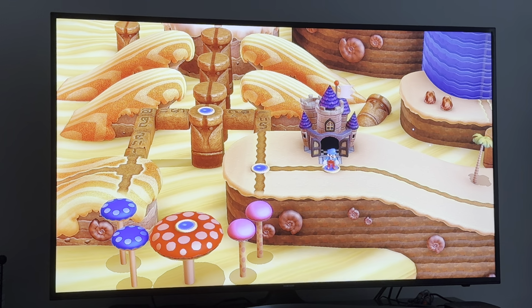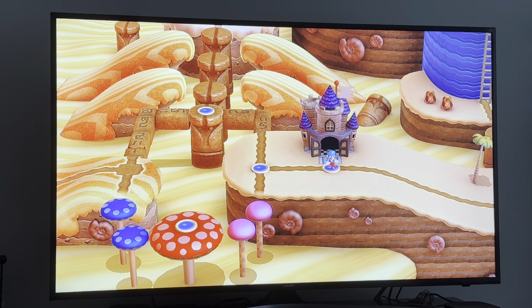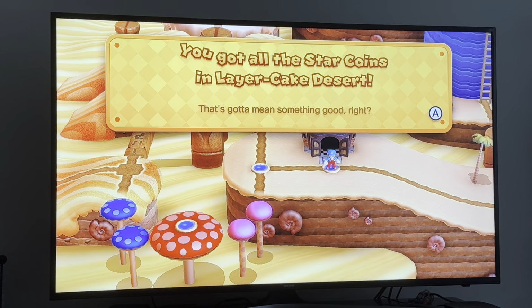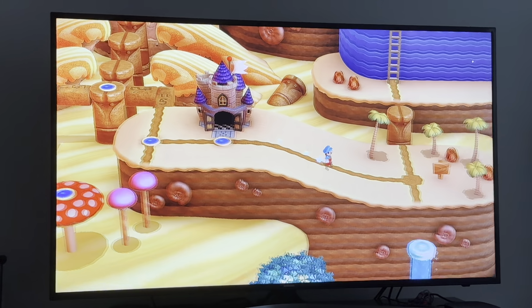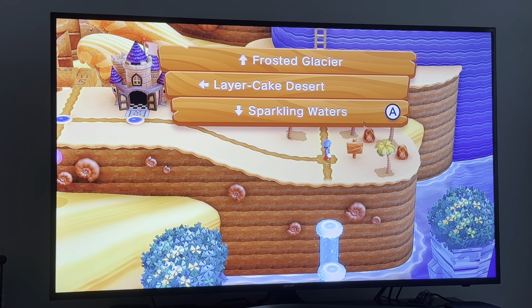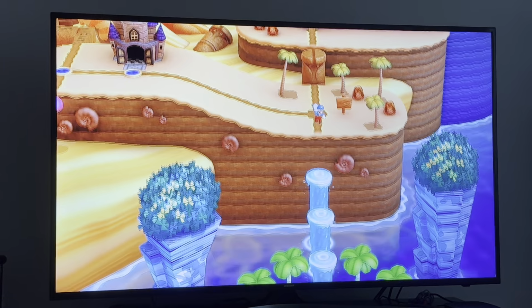That is it with World 2, which is Layer Cake Desert. You got all the star coins in Layer Cake Desert. That's gotta mean something good, right? Yes, it surely does. Let's go ahead and save our game. Right here we have options of where we could go: north to Frosted Glacier or south to Sparkling Waters. And we're actually gonna do Sparkling Waters next time.